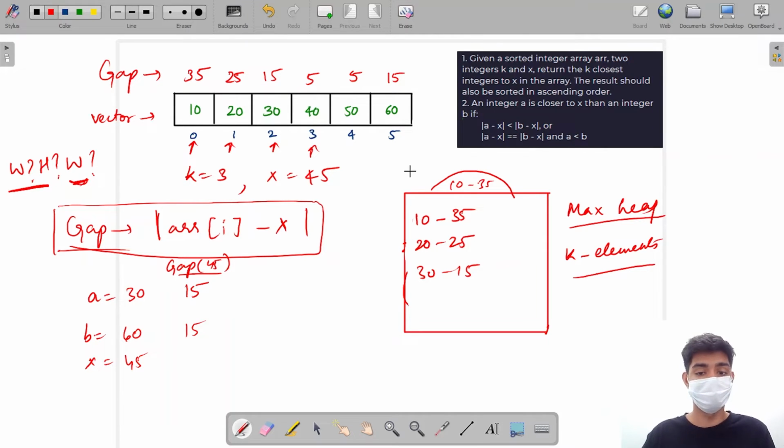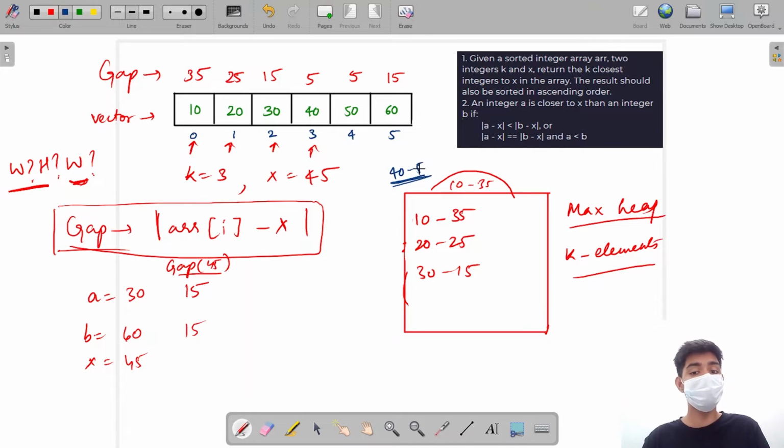Now I'm at 40 and 5. It comes here and sees what is sitting on the top of the priority queue. On the top, I have 10 and 35, and for 40 and 5, I can easily see that the value of my gap, which is 5, is much smaller than 35.